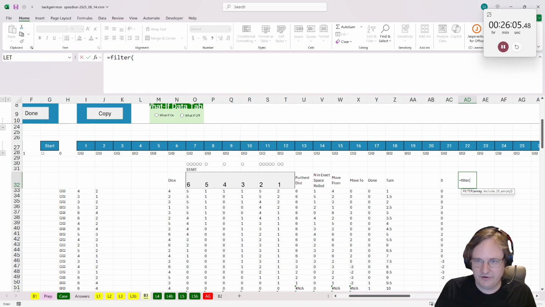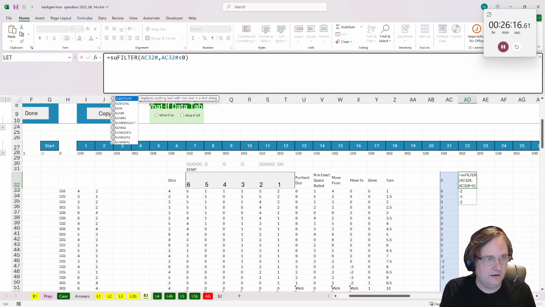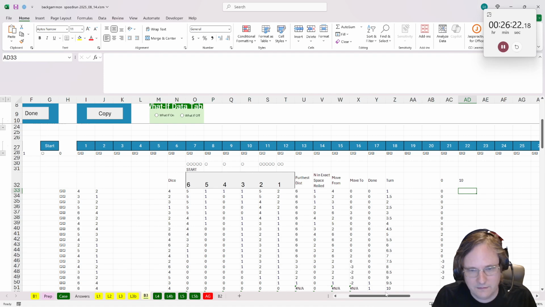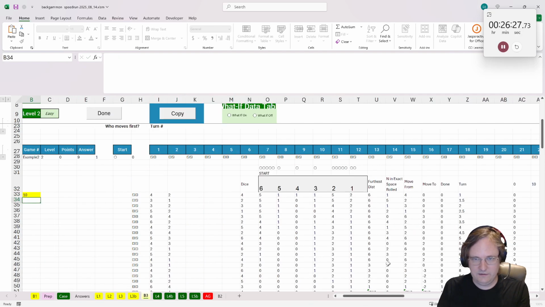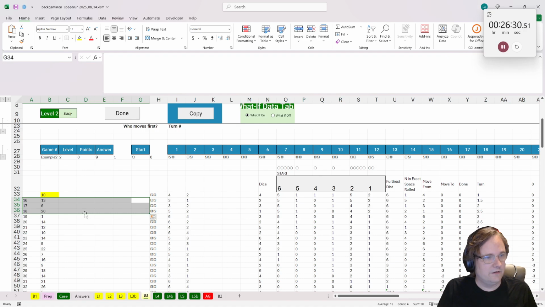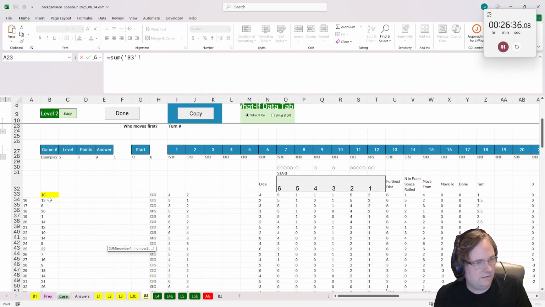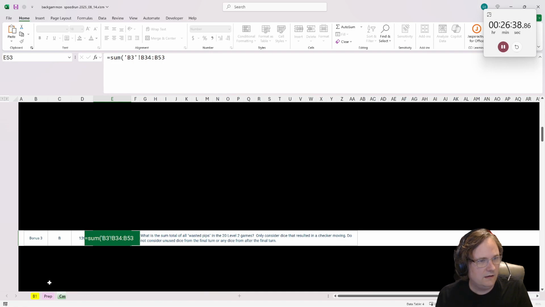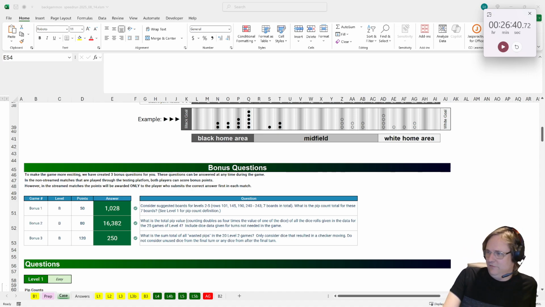Now equals filter this, where this is less than 0, right? Those are my wasted pips. So, you know, the sum of this times -1 is all my wasted pips. So I just point at my wasted pips, turn on the what if table, and sum these up. And that is Backgammon in 26 minutes, 40 seconds. Thank you for watching.